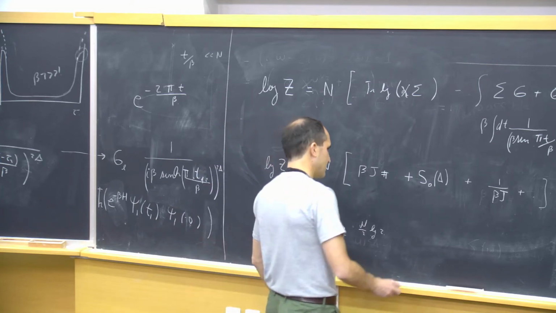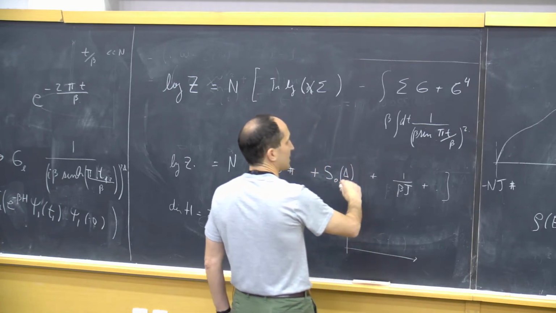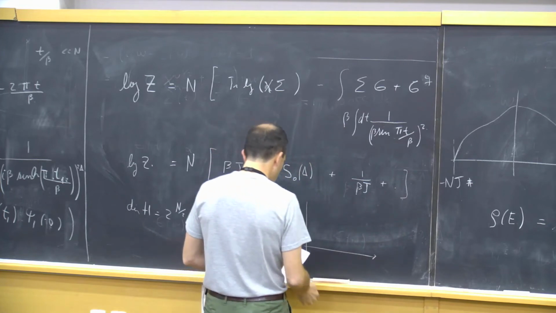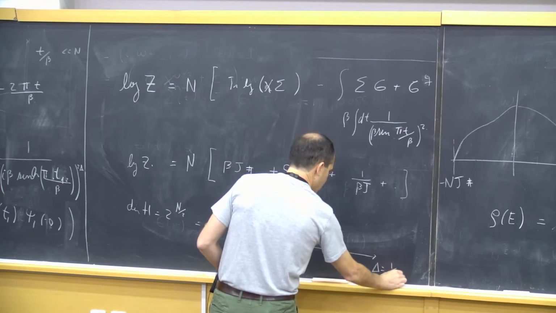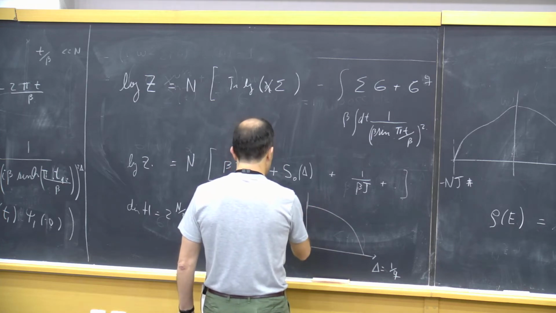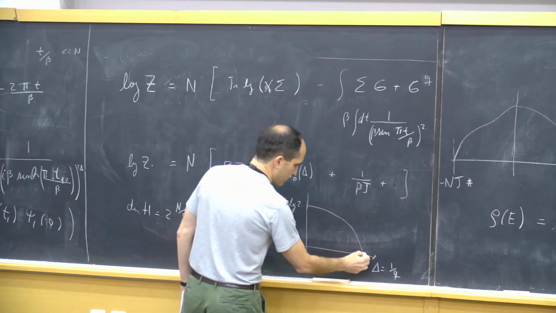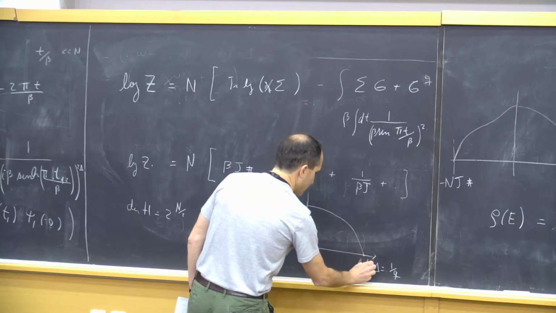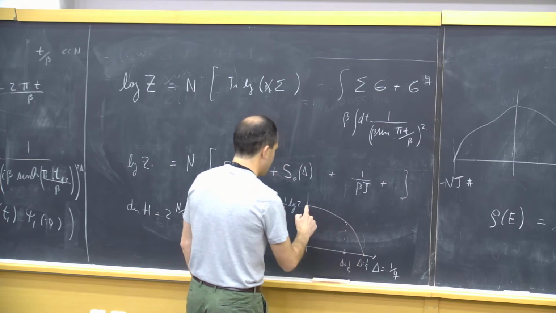And indeed, it is smaller, so you can actually compute this function for a general class of models where we have here a q. And then we find as a function of delta, which is the same as 1 over q, there is some curve here that goes between 1/2 log 2 and 0. So we get 0 for the model with q equal to 2. This is delta equal to 1/2. And for delta equal to 1/4, you get some number, which is between 0 and 1/2 log 2.